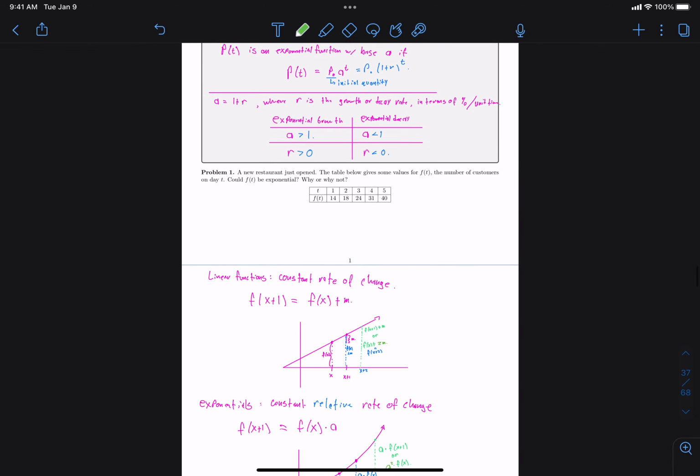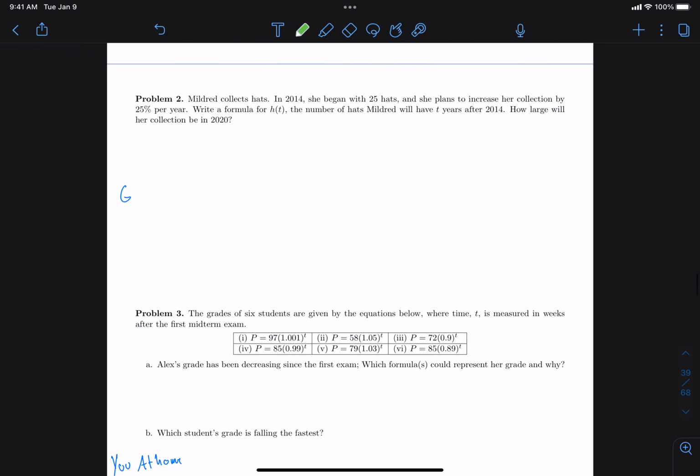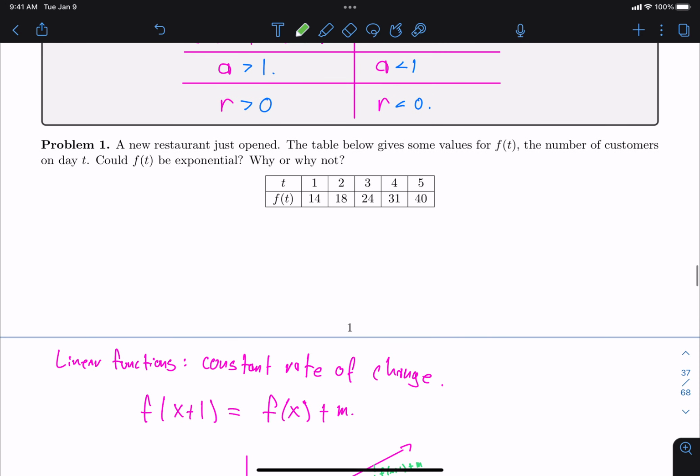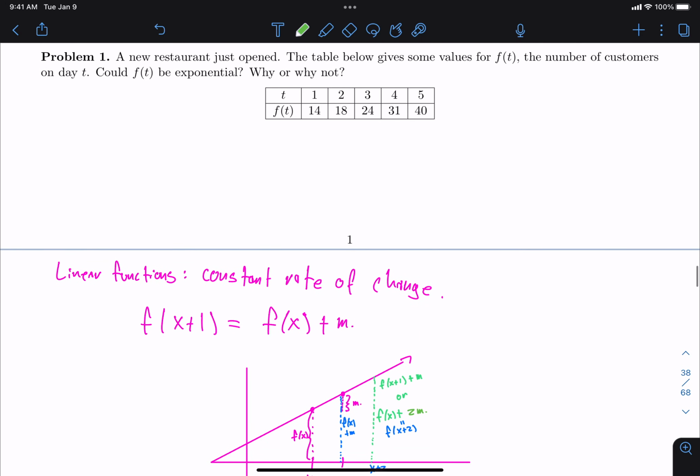Okay. So we're gonna do a group exercise in a minute here, but I wanna show you really quickly how you can tell whether a function's exponential or not by looking at the table of values, okay? So how did we figure out whether a function was linear by looking at the table of values? Anybody remember how we did that? Yeah, Andon. Kind of like the constant slope, like throughout. Exactly. We had to recognize that there was a constant slope or constant rate of change between intervals.